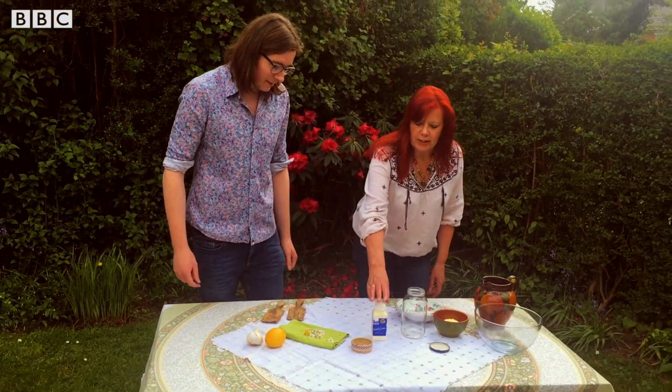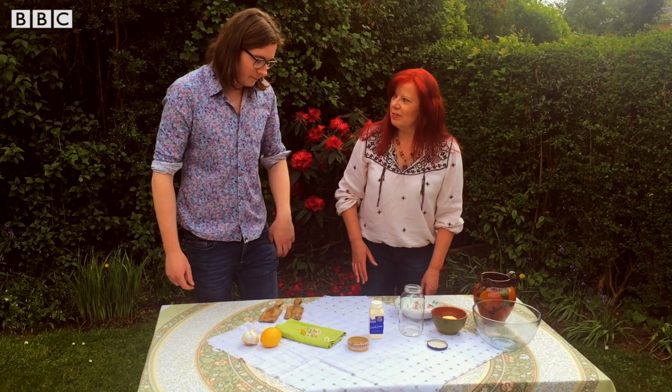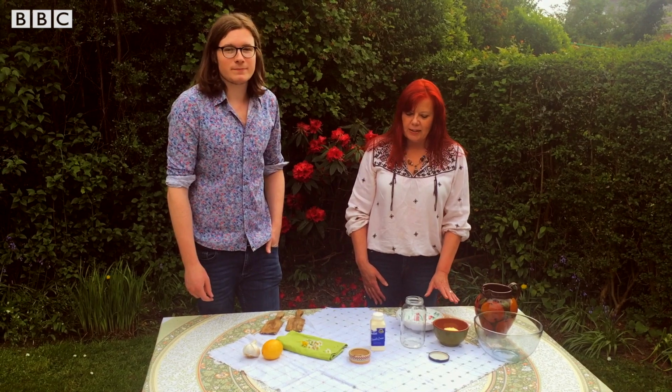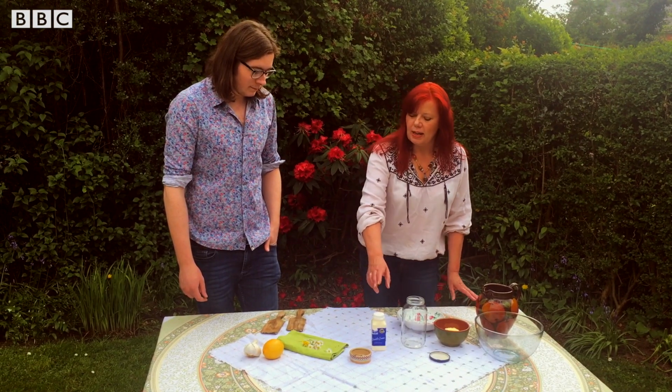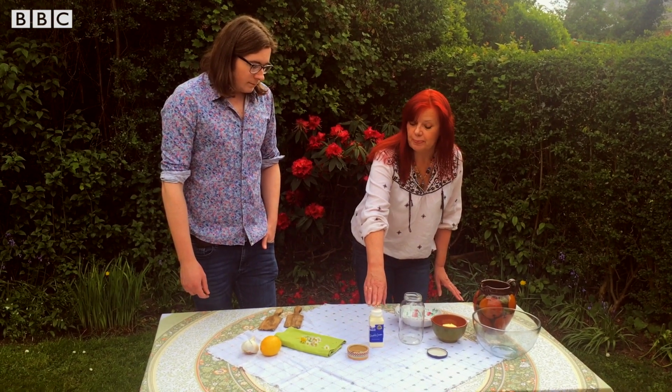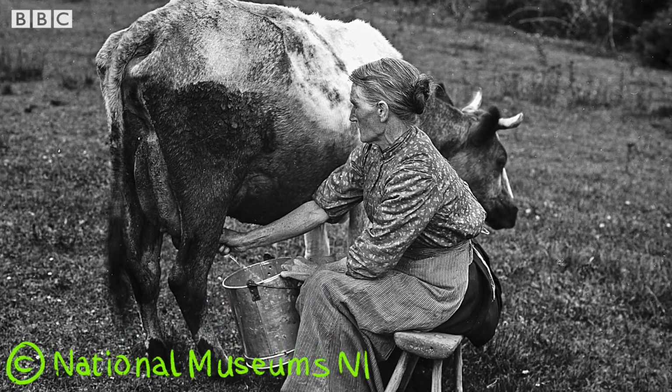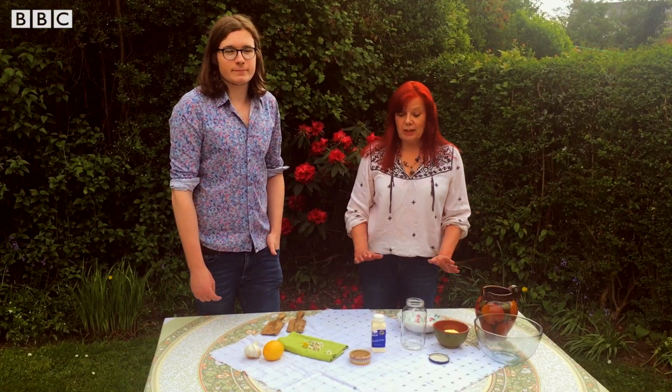The important thing is to get double cream because you want lots of nice fat in your cream. We don't want single cream because that's just not fatty enough. And this cream has been left out, it's not chilled cream. In olden days, our cream would have come straight from the cow, but we don't have a cow, so we had to get our cream from the shop.